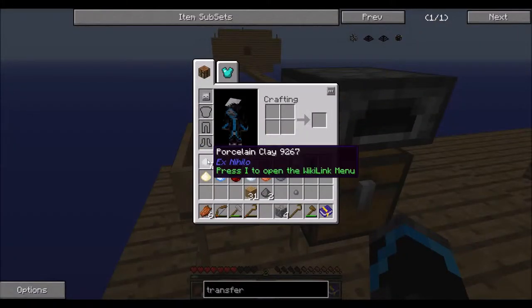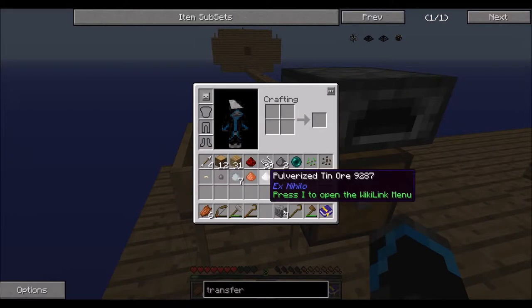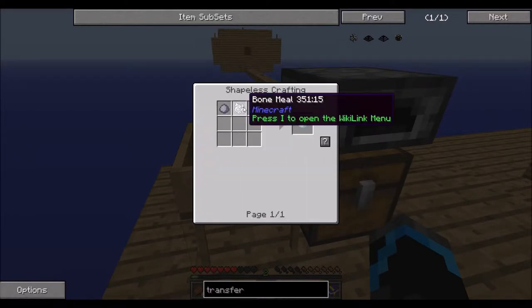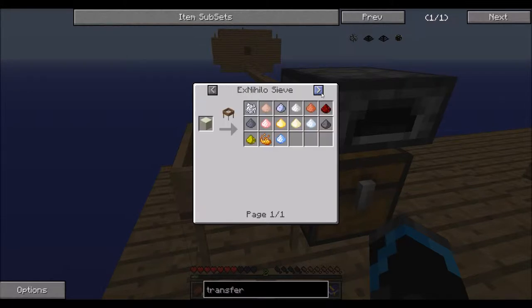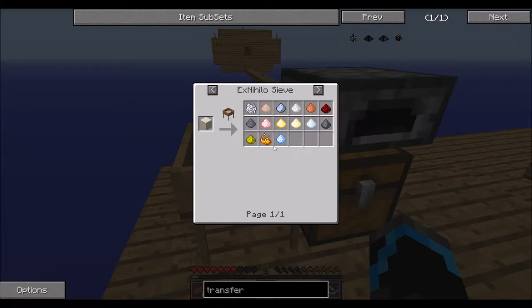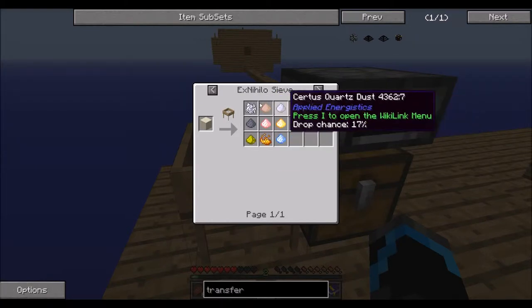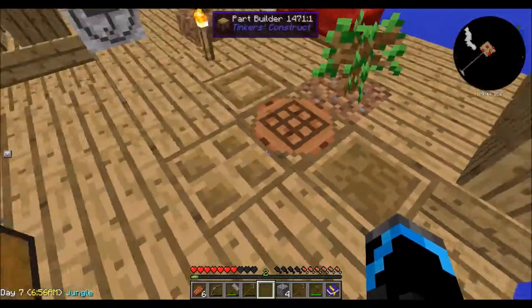So, yeah, we just got porcelain clay. Here, I can show you that. The recipe for porcelain clay is bone meal. Bone meal can be obtained through sieving dust, apparently, because I was looking for the redstone. I didn't even notice there's bone meal. So that's good. We've gotten porcelain clay now.